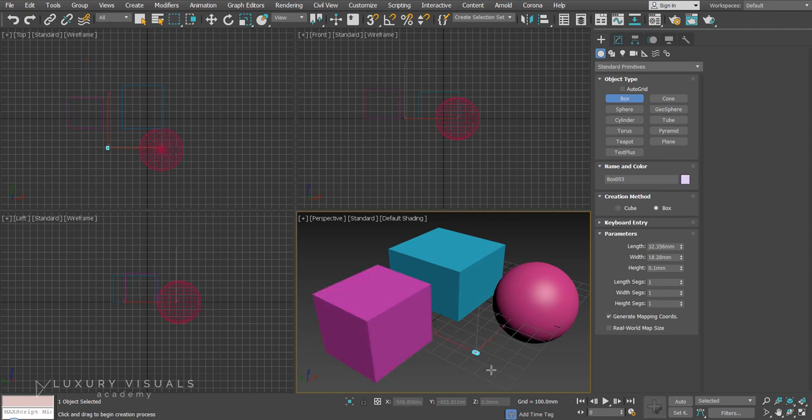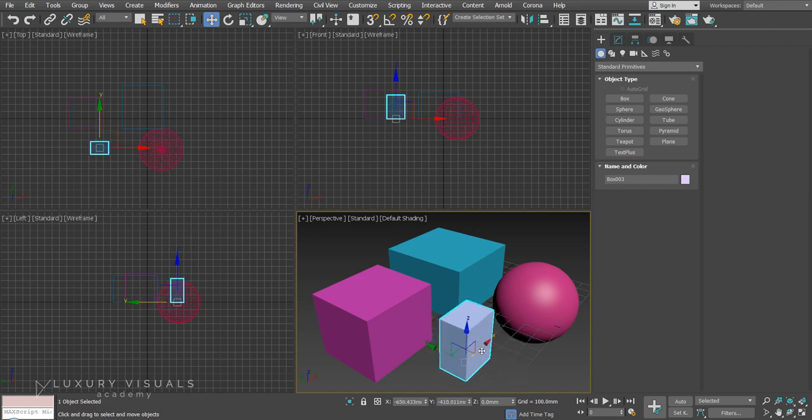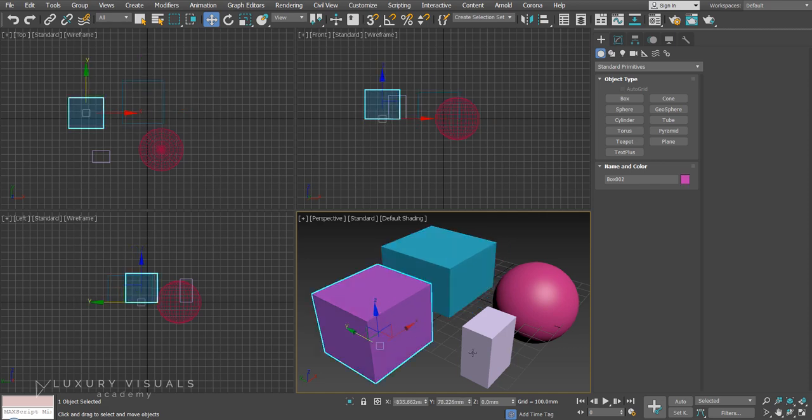Then you'll still be in create mode, so if I click and drag again, I'll create another box. So we right click to come out of that, and you'll see that as soon as we right click, a gizmo appears, which is this X, Y, and Z, and this is how we move objects around, which we're going to go through in a little bit. And when we select other objects, you'll see that the gizmo turns up, so that's how we move objects around.